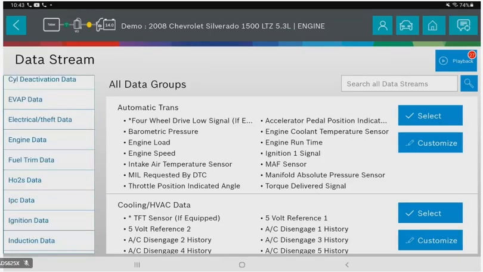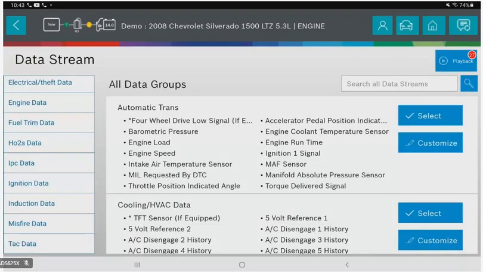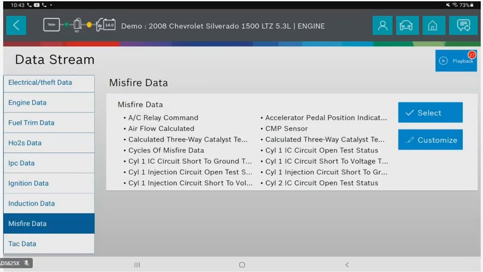Over to the left is where I kind of talk about it like looking at the top of a funnel, and I'm trying to get down to the small hole right at the bottom of my funnel. Like here, so this is a misfire. I can scroll down. I can see that there's a button for me that I can click on, misfire data. So now when I click on misfire data, I go over to the middle of the screen and I hit select.